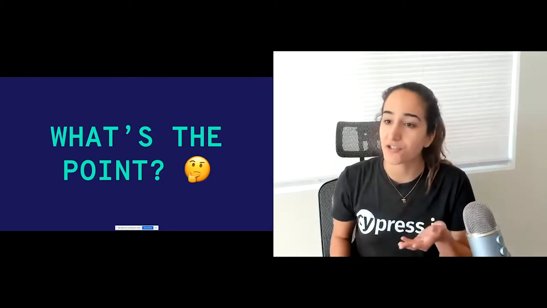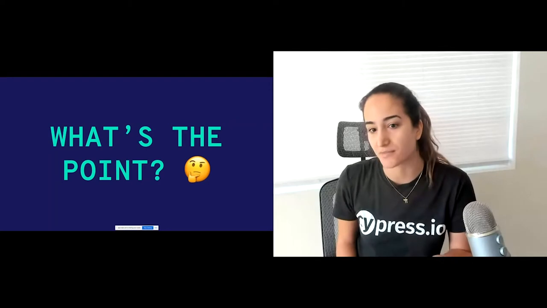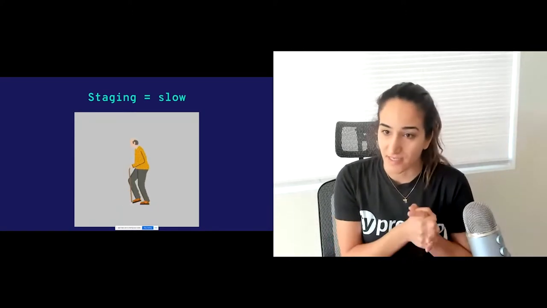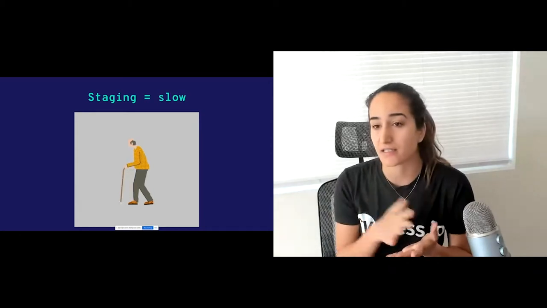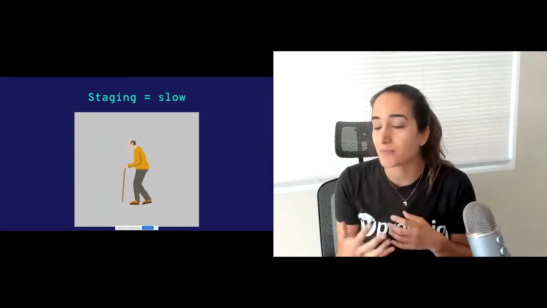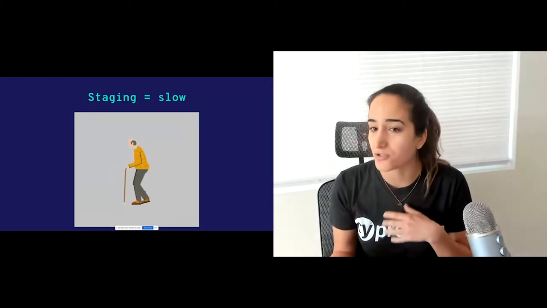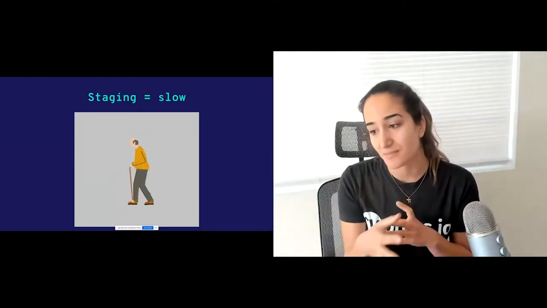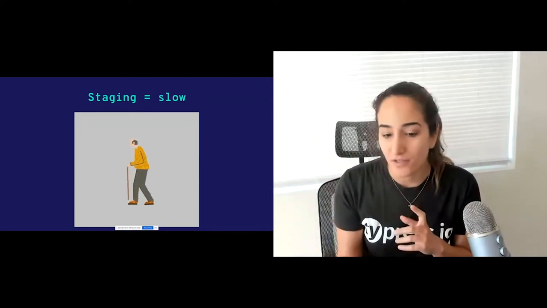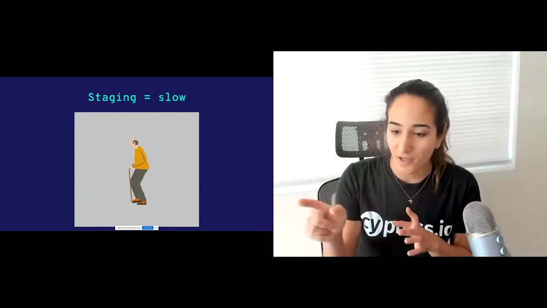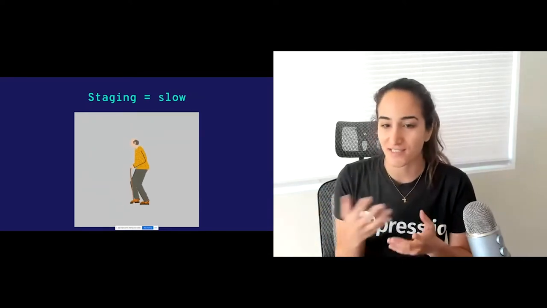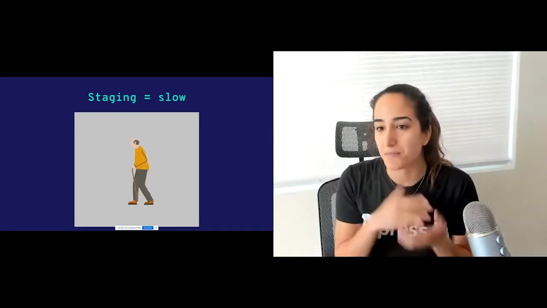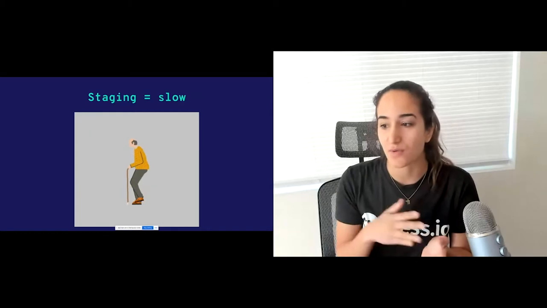So what's the point of testing in staging if it's not going to give me the same results as production? The next thing I experienced was really bad performance in staging. When you're writing tests in a staging environment, you often have to add waits and sleeps because things take longer to load. But that's not how my users are going to interact with my features. If I'm writing a test in staging that says log in, wait 10 seconds for this button to appear, wait another 20 seconds for the page to load — my user is not going to wait that long. This is a really bad user experience and it doesn't match how users interact with features in production.